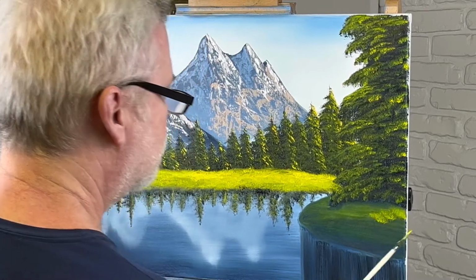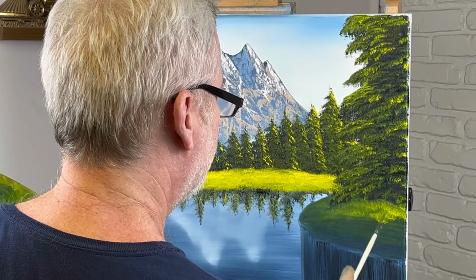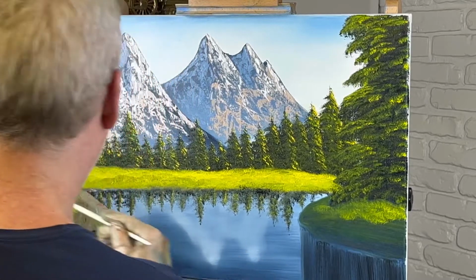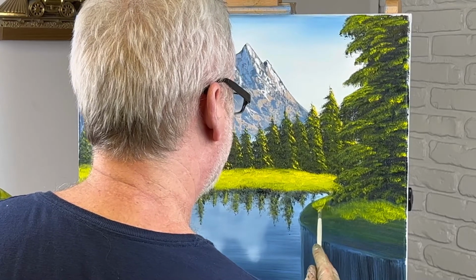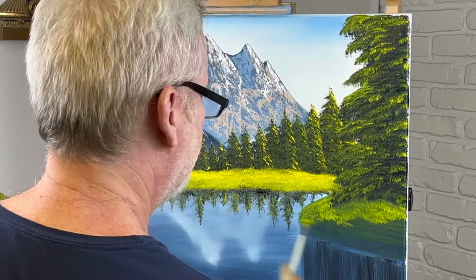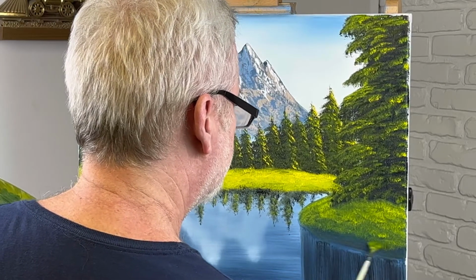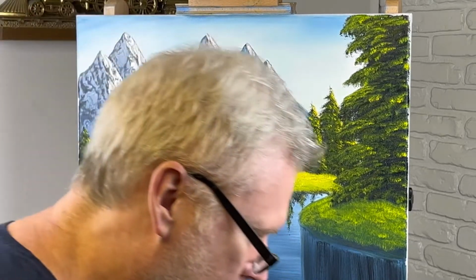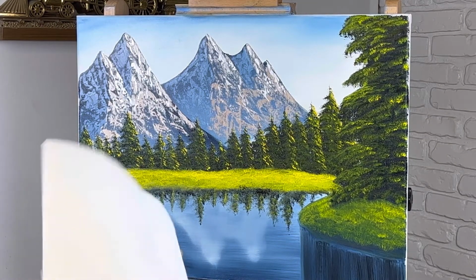Okay, let's see what we can do here. This color ain't too bad for this. It needs to be a little darker than that anyway. Let's see if I can get some right here. I may want to go ahead and hit these reflections before I go much further with this. Alright, let's see what we can do with the reflections. Get me a paper towel and the cleanest brush I can find, if there is such a thing.